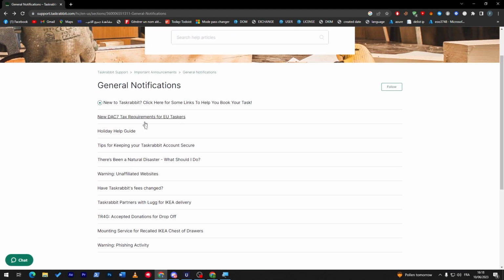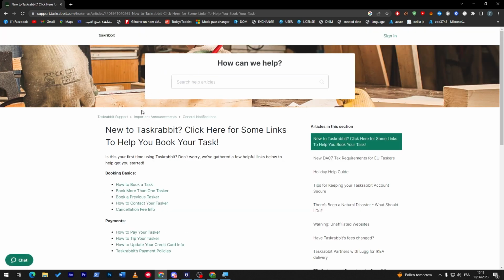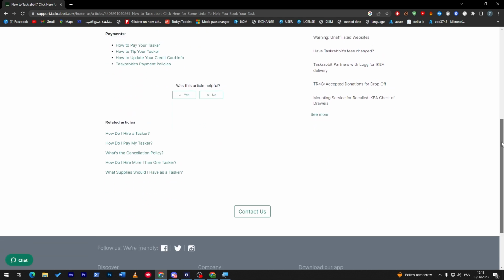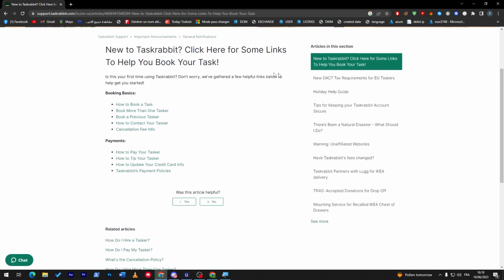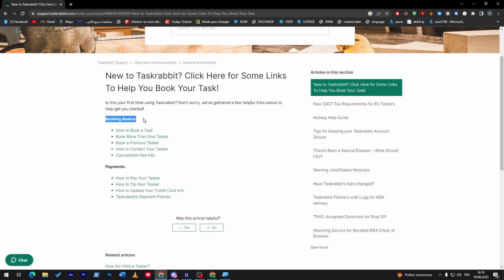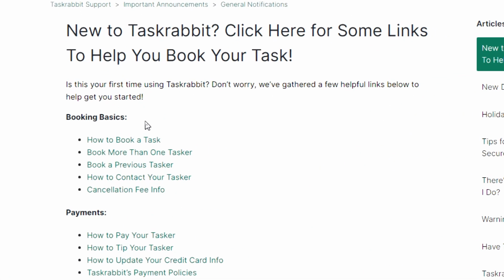And as I said, here you might find all the different kinds of articles that relate to the important announcements, with the new features, etc. If you click on any article, you will find every little detail about it. Even this one, for example, booking the basics. In the article, you might find some sub-articles with more details to help you understand literally everything about the platform, the new features they have, and the new announcements they are making.